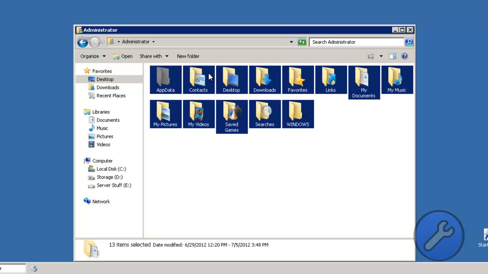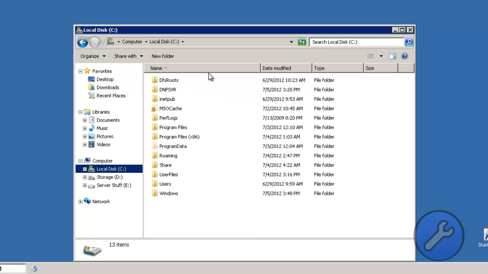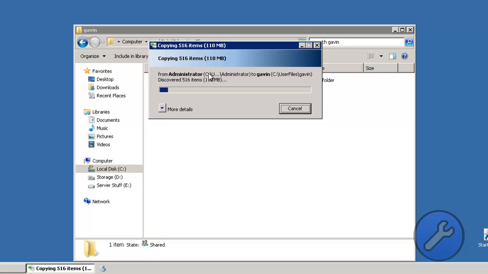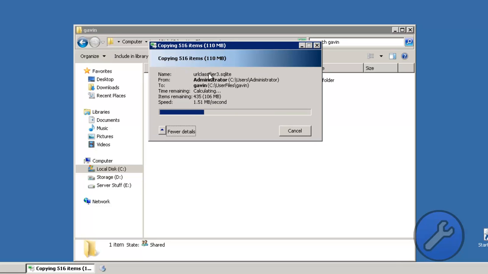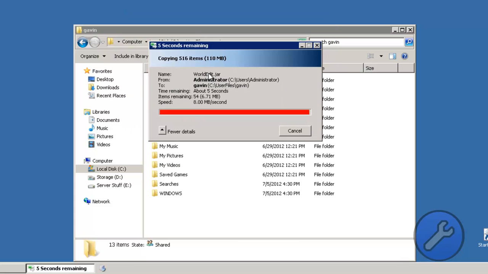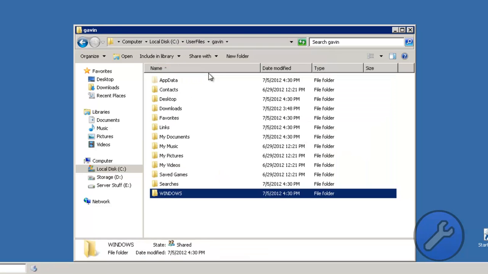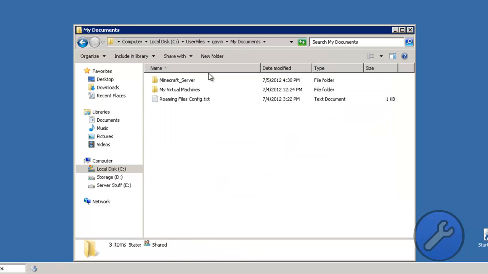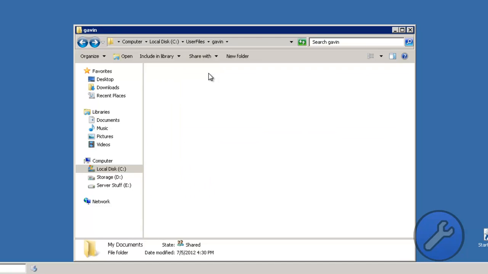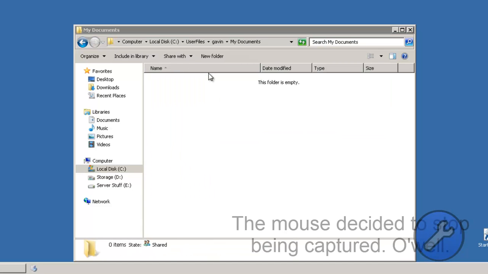But this is something you have to do with every account. I don't know how to do it all at once, but going back to the user folders or user files and then my name, you have to go ahead and paste these folders. It's going to take a minute or two because I have Minecraft stuff in the documents, which I'll delete. So our next goal is we have to remap all of our libraries folders. Go ahead and delete that stuff. Oh, oops. To your recycle bin.